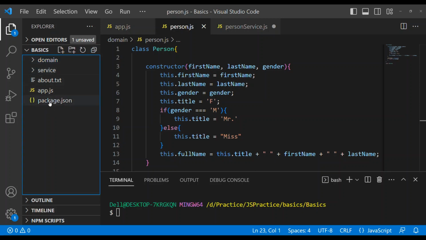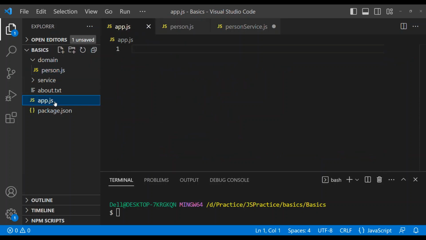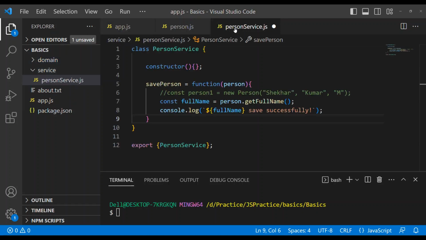We have package.json and app.js in the root folder, and now we have the service folder. In the service folder we are storing the person service. So you can see how properly we are managing our code.